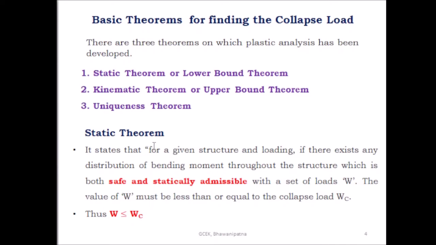This is based on maximum principle, and it states that for a given structure and loading, if there exists any distribution of bending moment throughout the structure which is both safe and statically admissible with a set of loads W, the value of W must be less than or equal to the collapse load WC. So in the case of static theorem, W is less than or equal to WC.